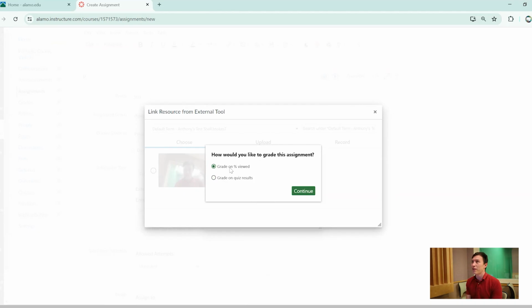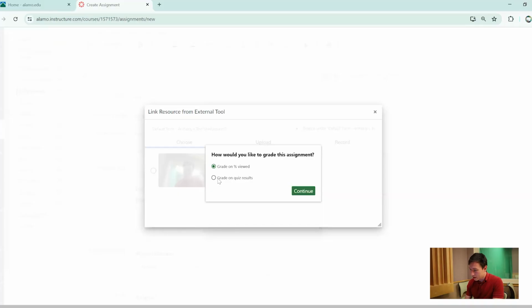The next one is grade on the percentage viewed. Meaning that in order to get a perfect 100 on this, they have to watch 100% of the video and cannot skip around. They have to watch every part of it to get a complete 100 on the grade, which means that you could use this as a way of, like, a nice little example is if you have a syllabus quiz and you have the video, and at the very end, in order to acknowledge that they've read the syllabus and went through everything, they can just watch the video and that grade shows that they've now watched the entire video, they know how the syllabus works, and that's a good example for that.